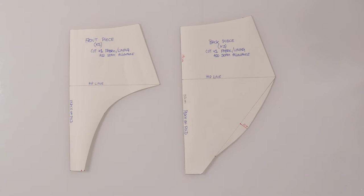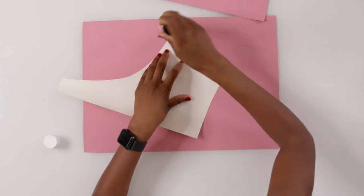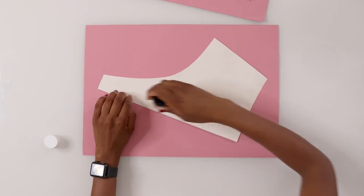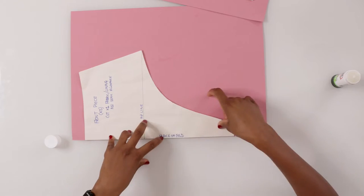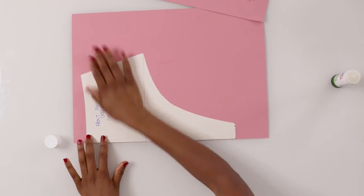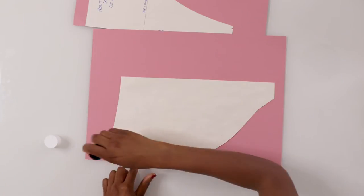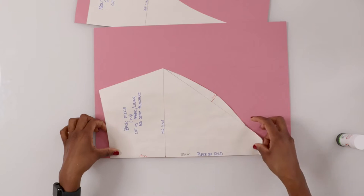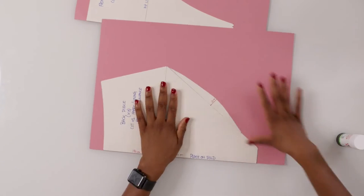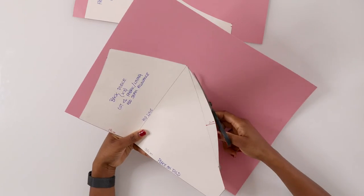Designer, now that we have finished creating a bikini bottom block, something that I like to do and I highly recommend you do as well is to stick your pattern block on a very hard cardboard or even laminate it. When you do that, it's going to make your pattern block much more durable, because we're going to be using it a lot to create different styles. I highly recommend it.